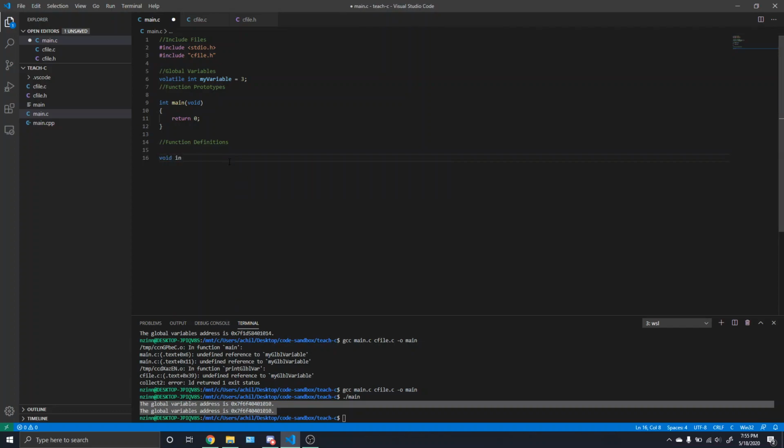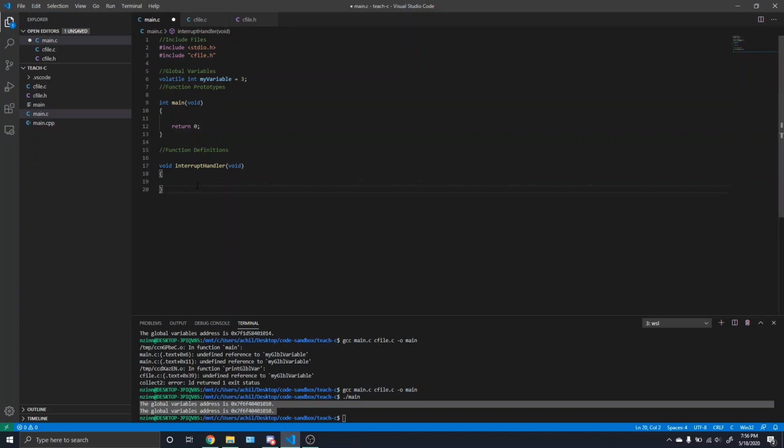This becomes pertinent for interrupt handlers. It might not make much sense if you're not familiar with interrupts and how they work. Basically, they're a function that gets called by hardware, not the software. So nowhere in my code am I calling the interrupt handler. It's stored somewhere in memory and is called when a certain thing happens, like when I receive some data and then this function gets called.